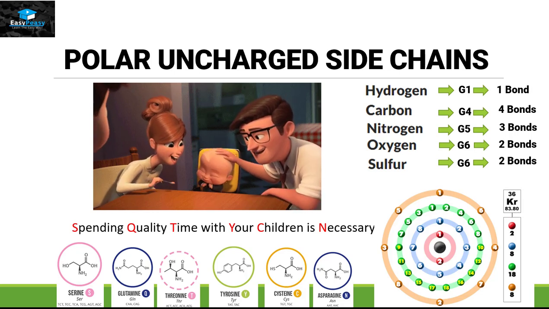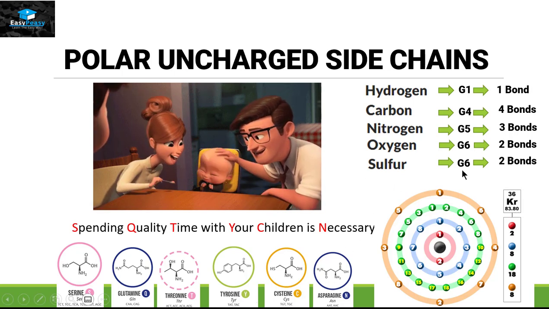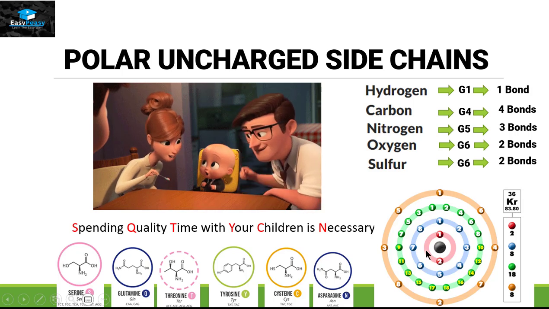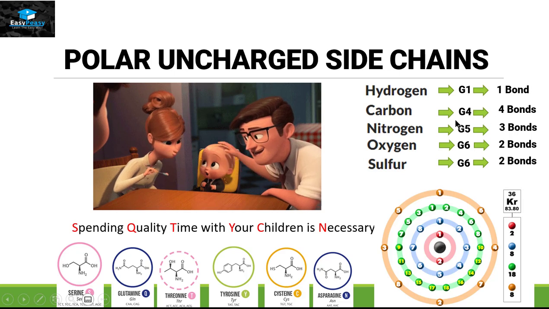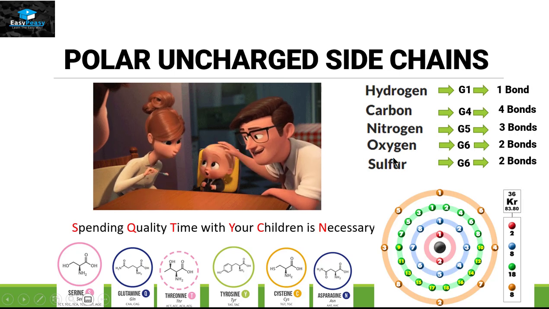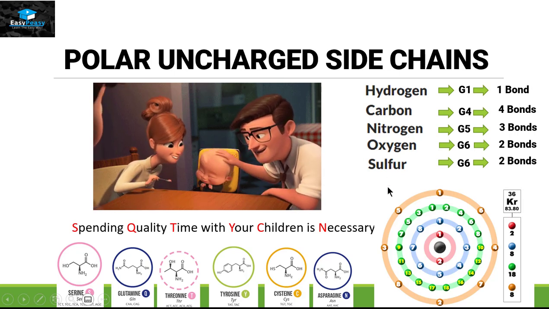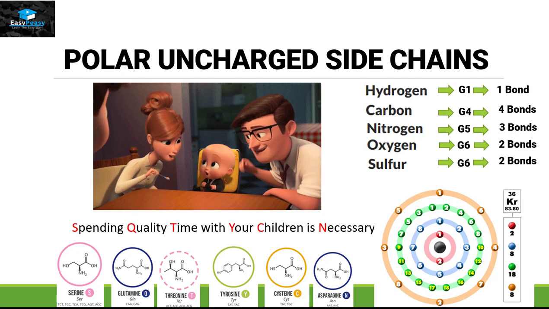Only one amino acid contains sulfur in it, and that amino acid is cysteine. These elements belong to a certain group, and group number means the number of electrons present in their outer shell. The first shell needs two electrons to get stable, so hydrogen makes one bond. Carbon has four electrons in the outer shell so it makes four bonds. Nitrogen makes three bonds, and oxygen and sulfur each make two bonds. We discussed this in more detail in the hydrophobic amino acids video — the link will be given in the description.